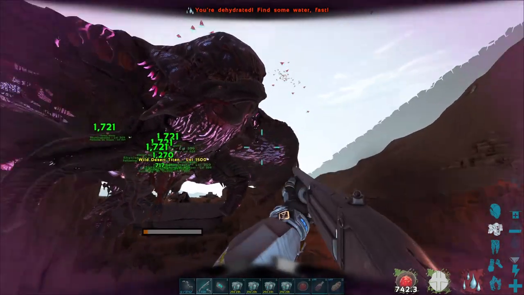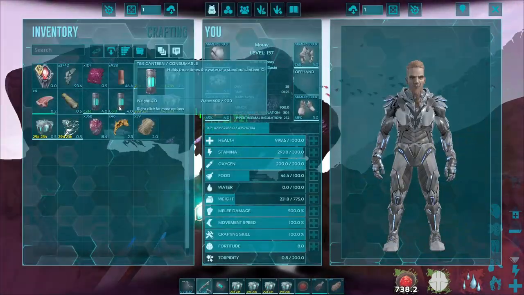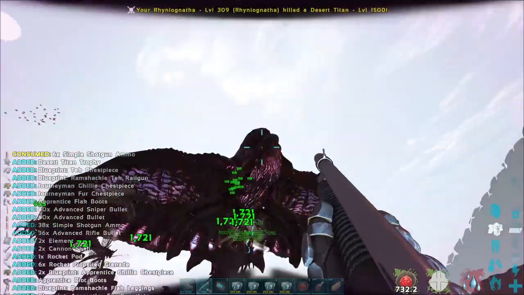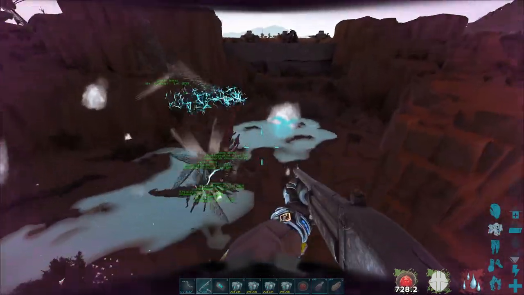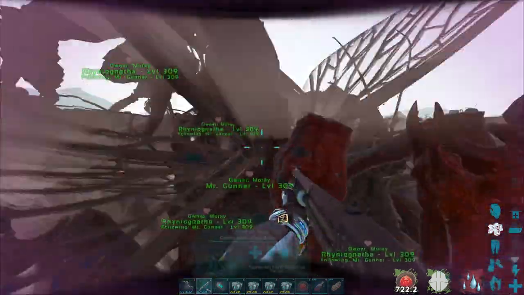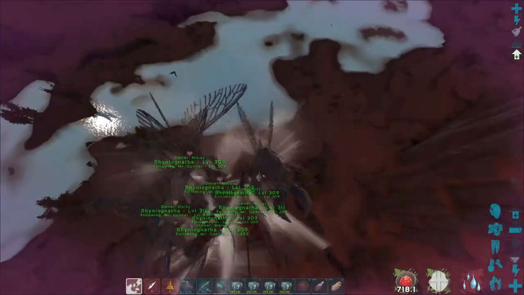Ow. Fuck. Yeah, we're gonna hold off in the water. I got away. I'm being targeted by one of the flocks. And he's dead. Gunner! There you are. It's real easy to find you, honestly. You're the one in the middle.